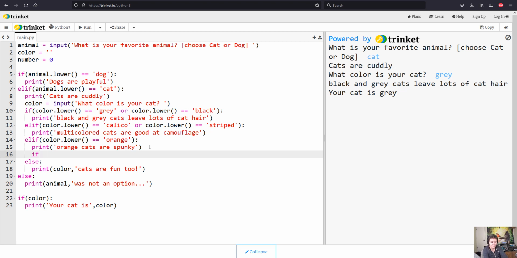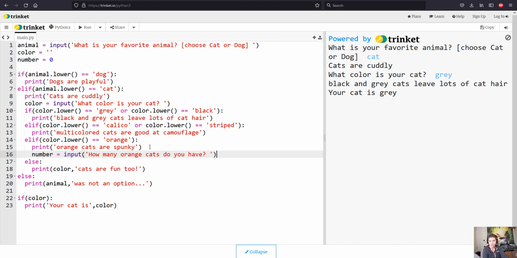inside of here, and I'll say number equals input, how many orange cats do you have?